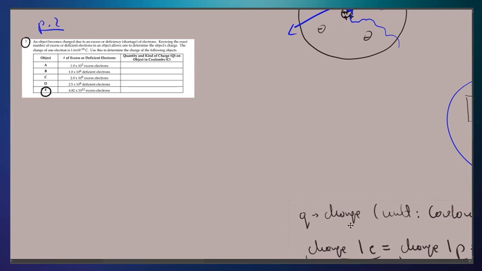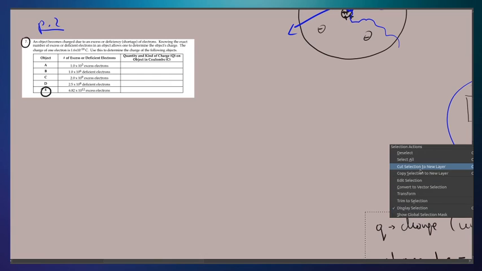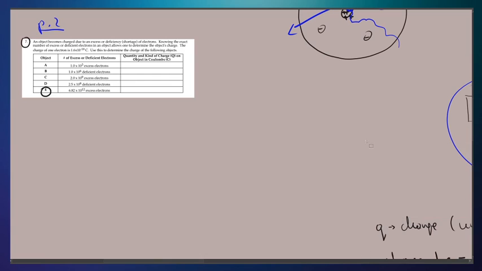Let's just slide it somewhere out there, and I should be able to solve it in the space that I now have in front of me. So what I have is that whatever the object is, the object now has 6.82 times 10 to the 12 excess electrons. All right, so excess electrons is what I have in the object. This is the number of extra electrons in the object.